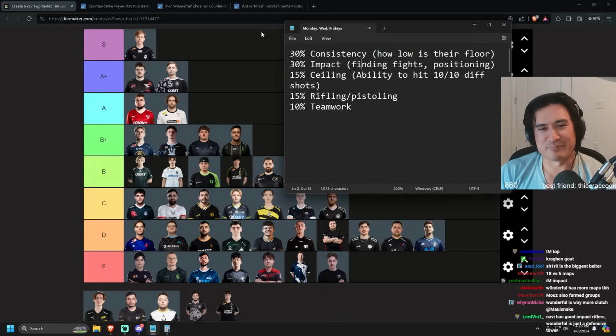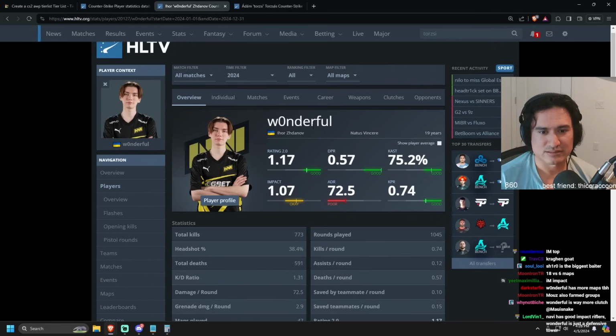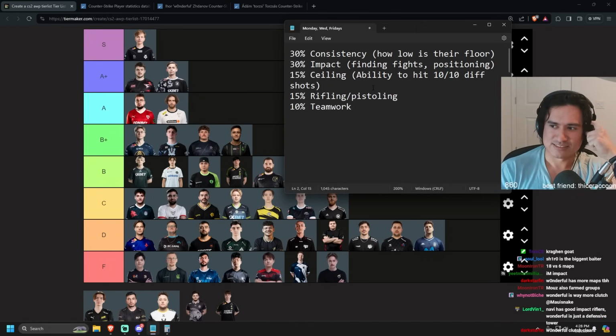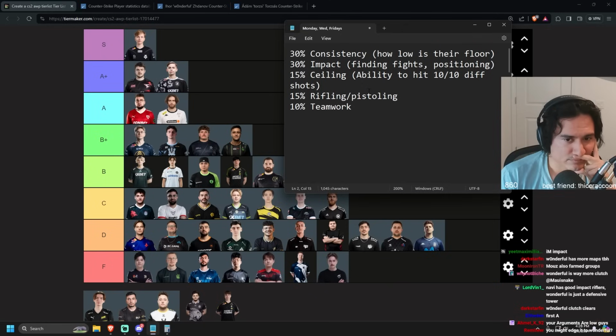Ceiling, I might edge it to Wonderful, barely, but I feel like I could see one day Wonderful being a better player, hitting more consistently hard shots or something like that. Yeah, because I've seen torszi being so inconsistent. Yeah, he's come up, but in terms of right now, I think you have me won over.